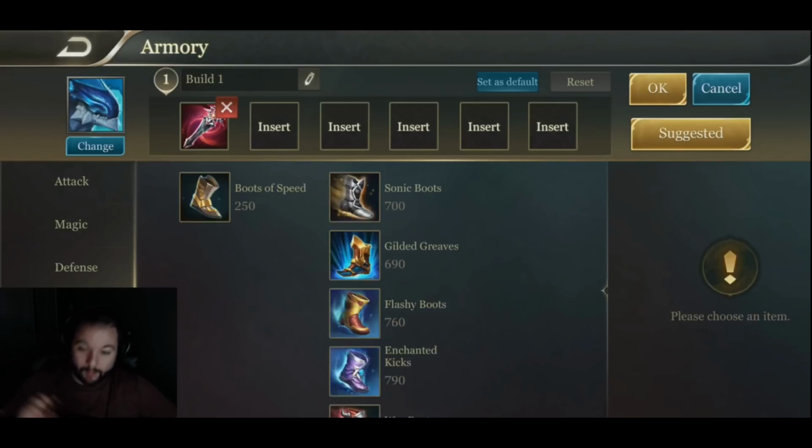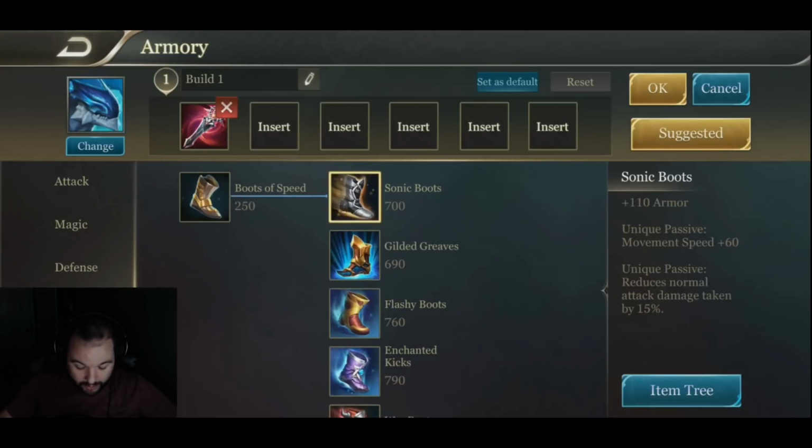So for boots, this is one of the only heroes in the game we're not going to go Gilded Greaves for, because we don't need a reduction in crowd control effects. We have our ultimate, which is the ultimate reducer of crowd control effects. So we're actually going to Sonic Boots to reduce a little bit of that attack damage we take from warriors and tanks and marksmen and assassins, etc.